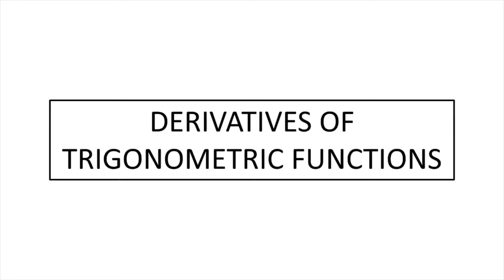In this video, we're going to focus on the derivatives of trigonometric functions. There are 6 formulas that we need to be familiar with. First, let's take a look at the derivative of the sine function. Let's say we have sine of u, where u can be any function of x. If we differentiate with respect to x, this will give us cosine of u times du dx.